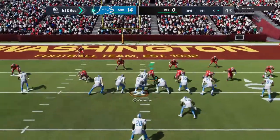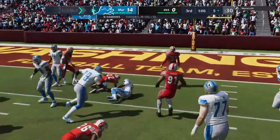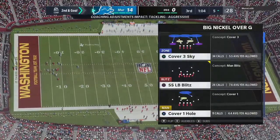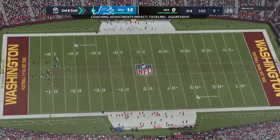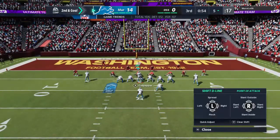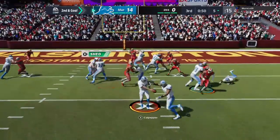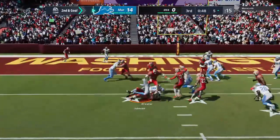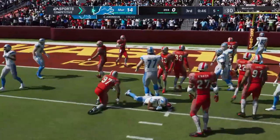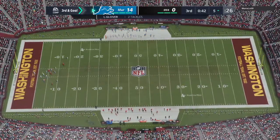1st and goal at the 9-yard line. They'll run with Sanders. And the Lions are going to have a 1st and goal forthcoming as he takes this down to about the 5-yard line. At the 5-yard line. Well, you certainly have to give a little credit here because they're playing this game now at their pace. This is ball control football, sustained runs, taking their time, and making it work. And he'll get this one back to the 5-yard line, but no further than that.